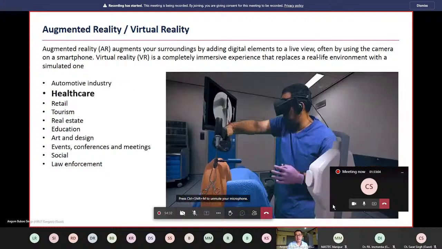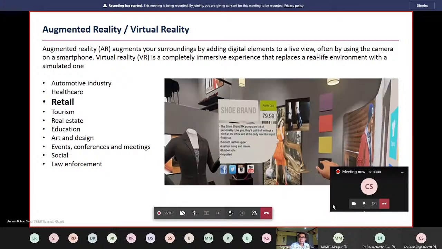Healthcare is another area where virtual reality and augmented reality are helping. Just imagine wearing a virtual reality goggle where we can see things in a bigger, magnified way, maybe 100 times or 200 times. So operations will be easier. Many people also use virtual reality to practice, just like they do in the actual thing. They will have the same feeling so that they can learn beforehand. Another example is in retail. Imagine you go to the shopping mall and you can check the dresses, for example, how a dress looks when you are wearing it.